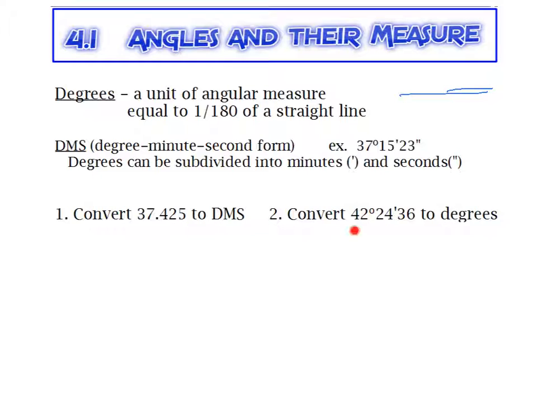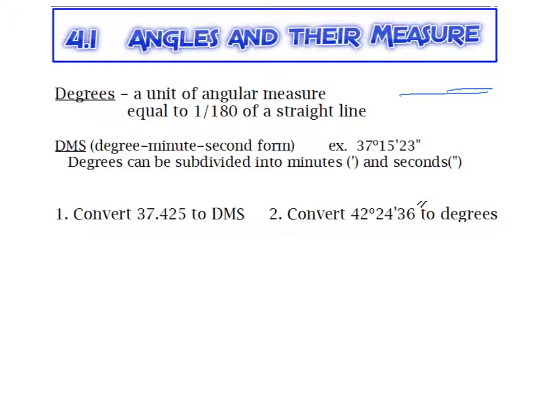But we can also write degrees and break down their parts, like this is 42 degrees, but it's a little bit more. We can break it down into smaller increments. A degree can be broken down into minutes, and I missed my little double hash mark up here, seconds. Think of it like longitude and latitude. That's how that is measured, in degrees, minutes, seconds. It works just like a clock: a minute is 1/60th of a degree, and a second is 1/60th of a minute.